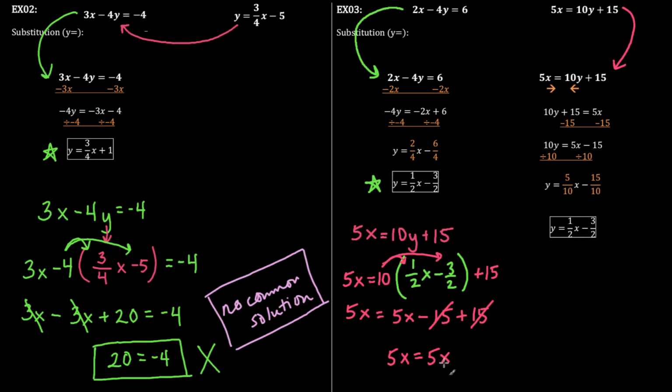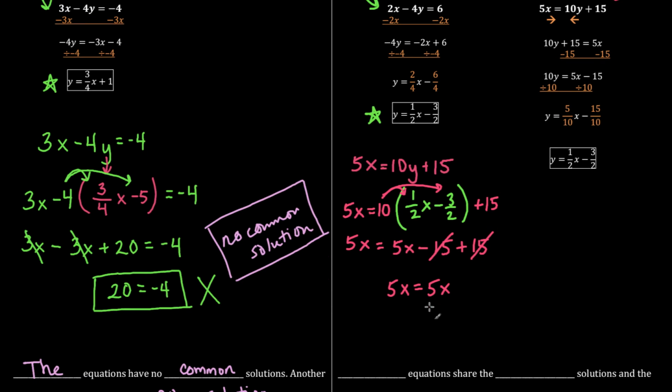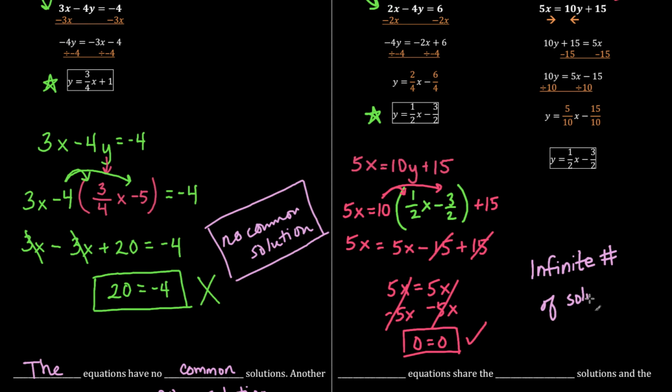Now you could try to subtract this from both sides. Let me show you. You could try to subtract it, but then you just end up with 0 equals 0. So everything goes away because everything's equal. So 5x is the same as 5x minus 15 plus 15. And when we got rid of those, 5x is the same as 5x. When we got rid of those, 0 equals 0. There's an infinite amount of solutions. So infinite solutions. There are an infinite number of solutions.